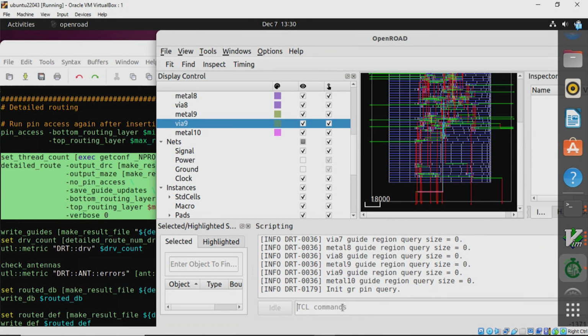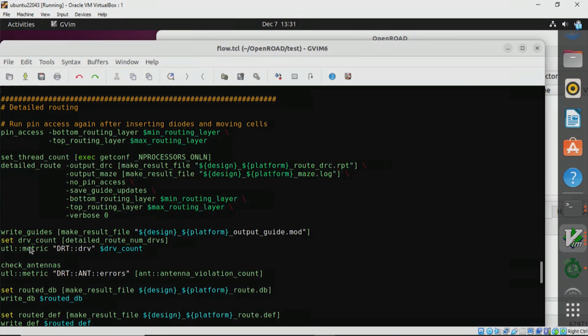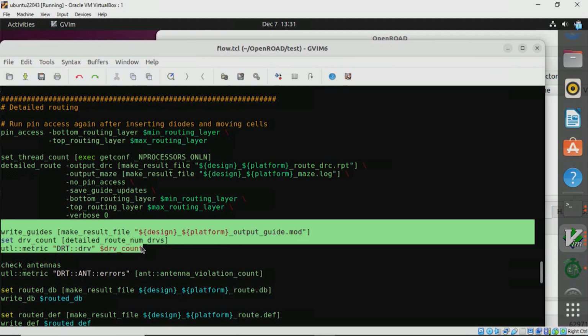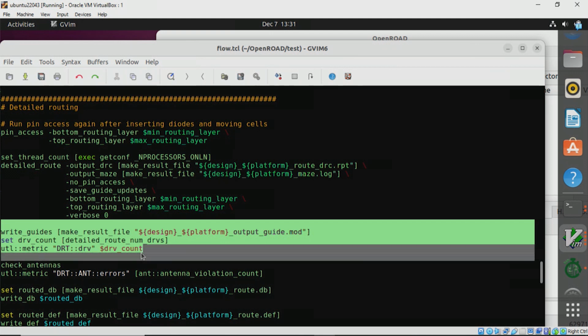It will take some time. Now it is done. You can see so many metals are connected. It is very wonderful to see all the lines are connected to the required places to do the complete routing of the design. It is very interesting to see how the algorithms inside the tool are useful in connecting the routes in such a short time. Okay. So, this is very time consuming work if you do this manually.